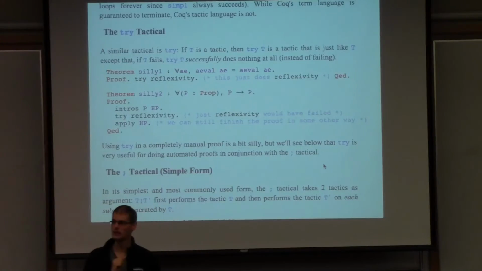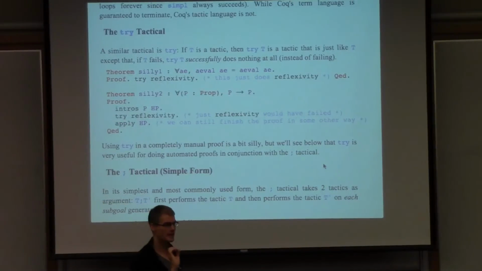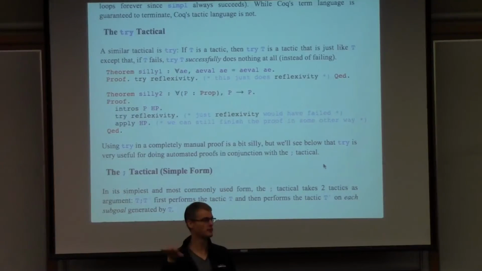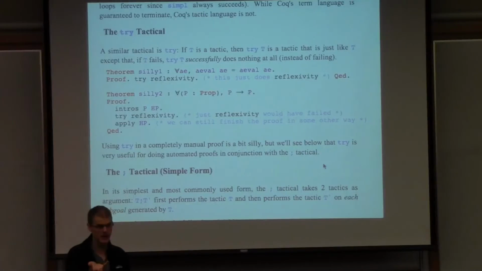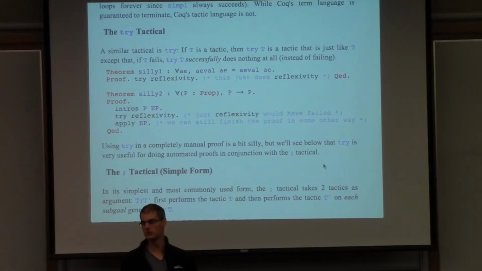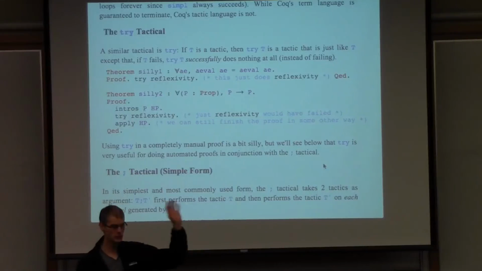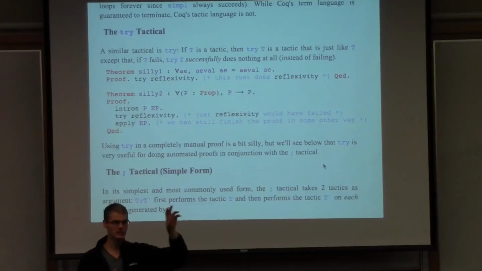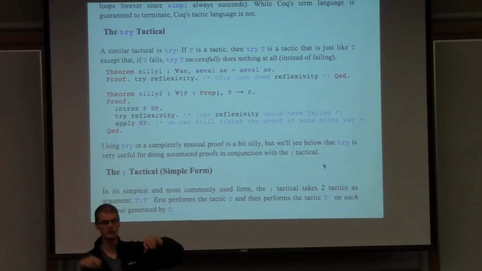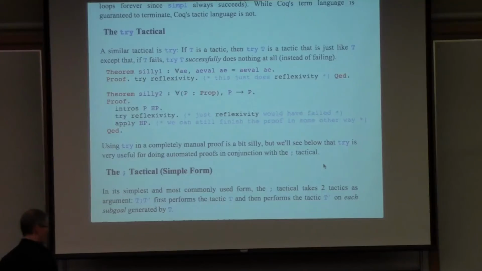So why would that be a good idea? Well, you might be writing a tactic program that's going to be used in a variety of situations, some of which might be appropriate for this tactic, and some of which might need another one. So, for example, if you had a very common situation that was going to come up many times, where one of 3 tactics would do the trick, but it would be a different one each time, you could say try T1, and then we'd need a way of chaining them together. We'll come to that in a second. Try T1, and then try T2, and then try T3. Okay. So now, how do you chain things together?